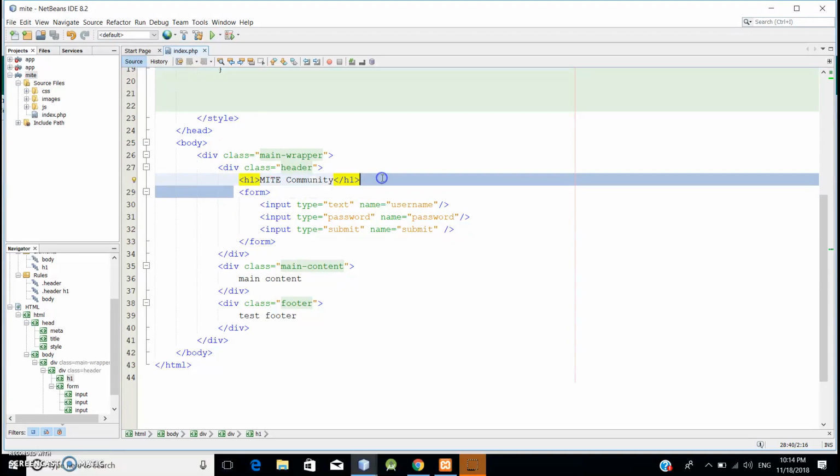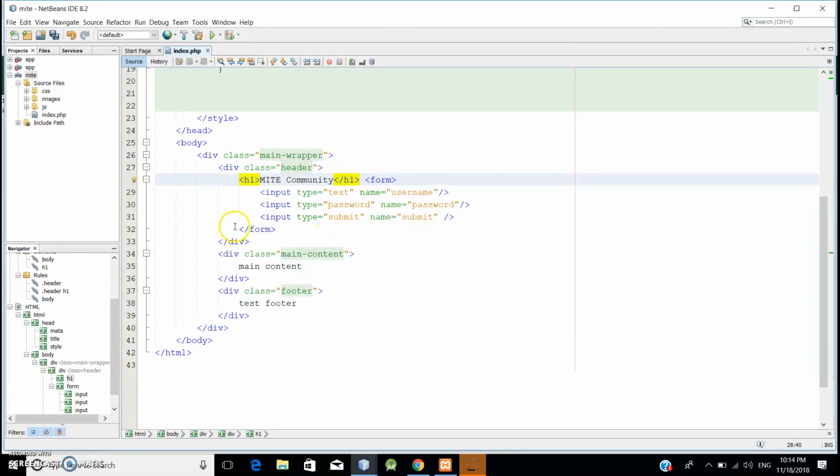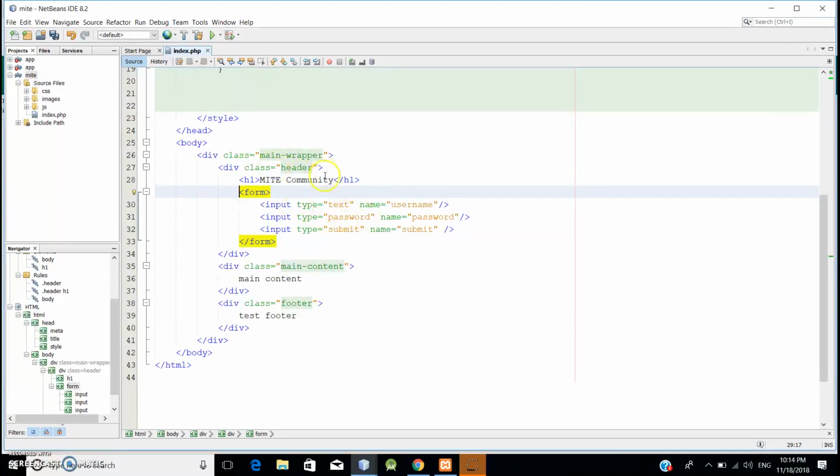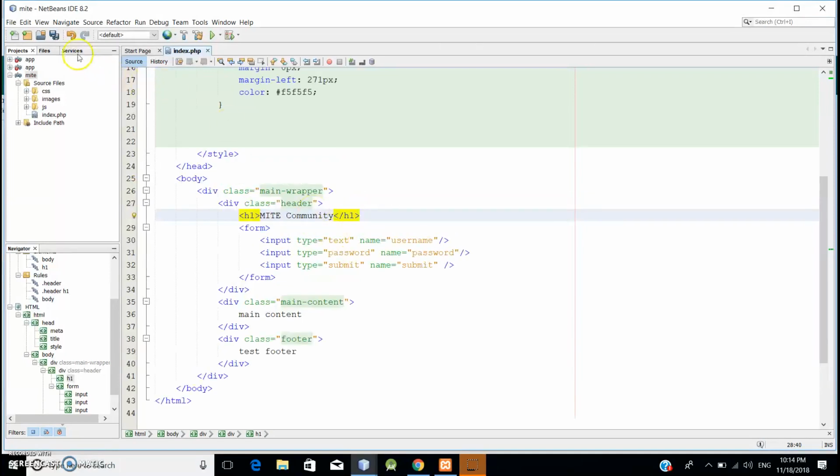Even though you put the form right here, the rendering will make everything after H1 go to the new line, because H1 is a block level element. So we need to change this H1. Instead of being a block level element, let us make it inline.